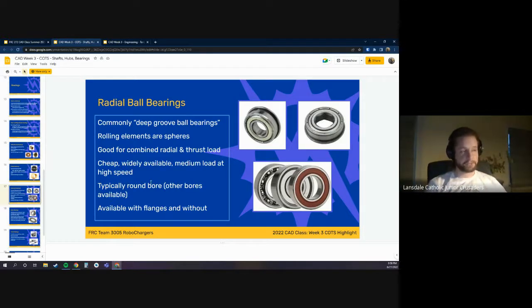They're relatively cheap. They're used at medium to high speeds, depending on the specific one that you get. They typically have a round center bore, but you can get them in hex like this. Hex bearings are very commonly used. And similarly, they're available with flanges like this one and without flanges like these.